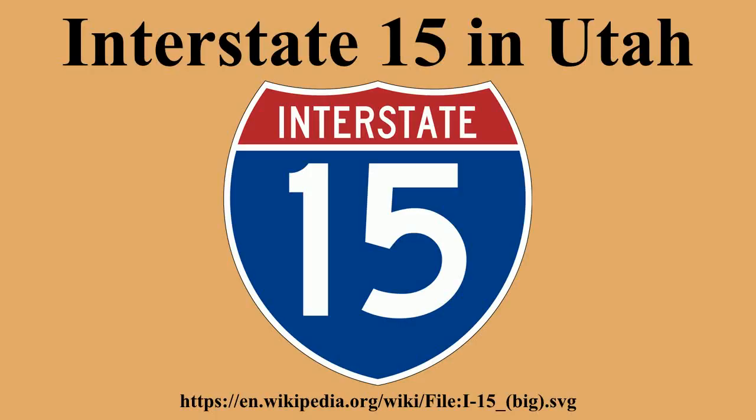the way. The first is with Highland Drive, 14600 South. The next interchange is with Bangerter Highway, after which the freeway widens to a total of 4 lanes in each direction. The third interchange in Draper is with 12300 South. This interchange is also where US 89 ends its first overlap with the interstate and where I-15 curves slightly to the west. The final interchange in town is on the northern city limits at 11400 South.